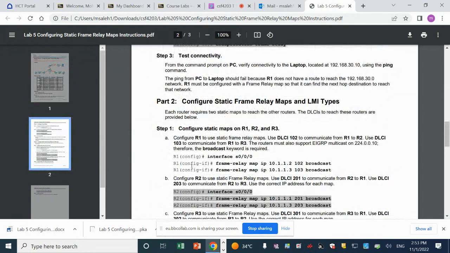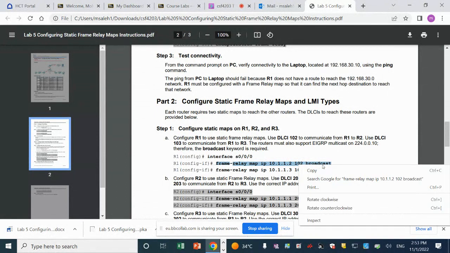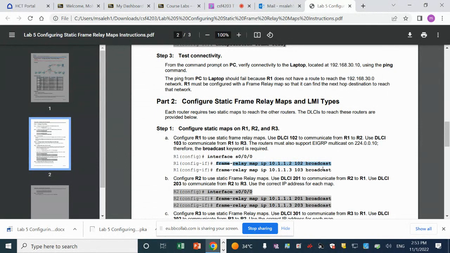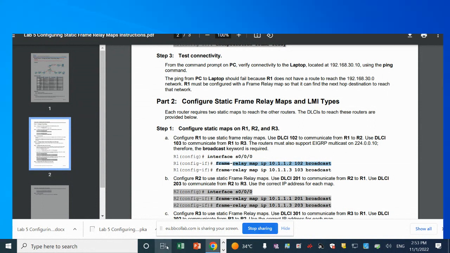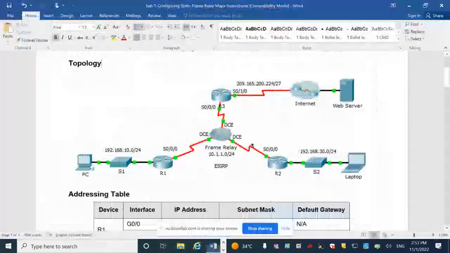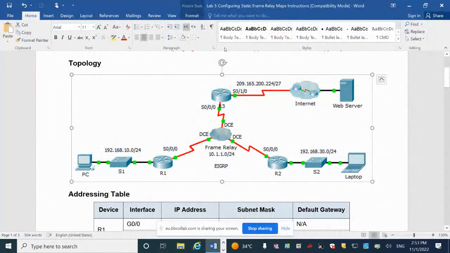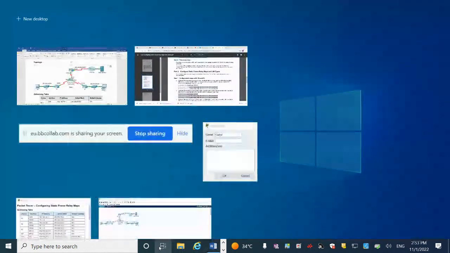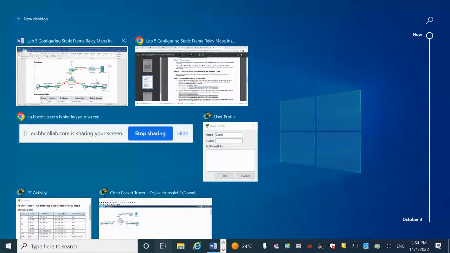Click on router 1. You need to do this from both sides, from router 1, router 2 and router 3. I'll do the first part and then you will do the second part.